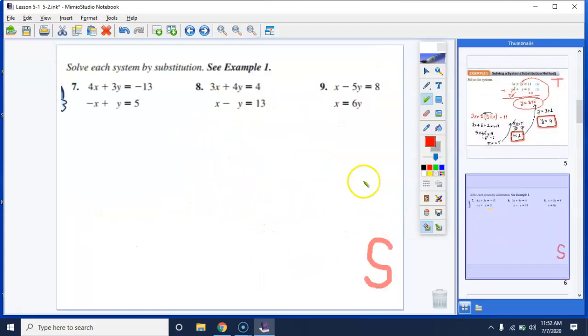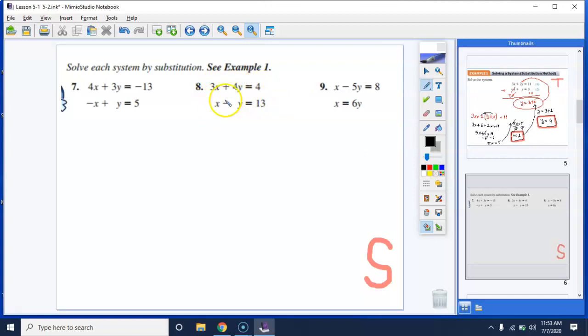Let's have a look at these examples. Let me solve one of them, but for the others, I want you to pause the video and try to solve them. On this one, let's get one of the variables alone, x or y. It's hard to work on here, but here we can do it easily. This is so similar to the one I just did. So here, let's get x or y alone, but it's hard to work on this one.